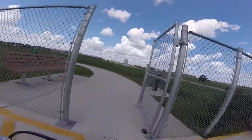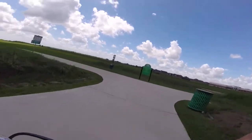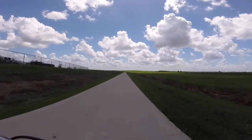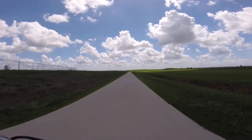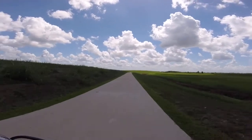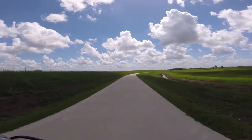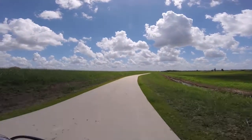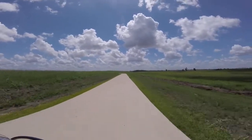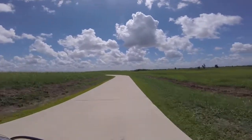This is Beaumont's newest hike and bike trail on Folsom, and it actually connects to Dallin Road. It's beautiful paved concrete all along the way. I chose to ride this at high noon in August. It's hot outside and there aren't a lot of people out here right now because it's a weekday, but in the evenings this trail is absolutely packed every evening as long as it's not raining. I'm out here today on a cross trail just enjoying it.